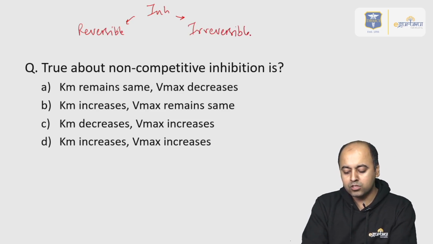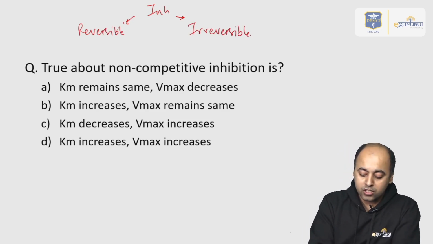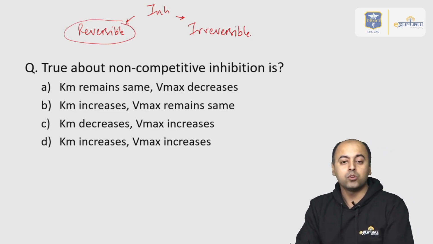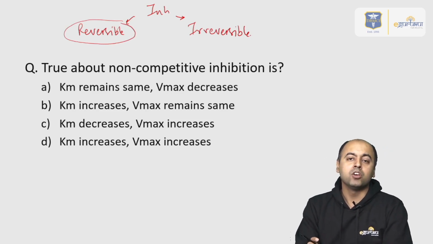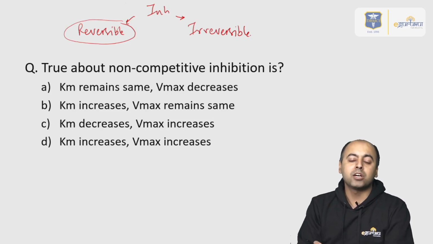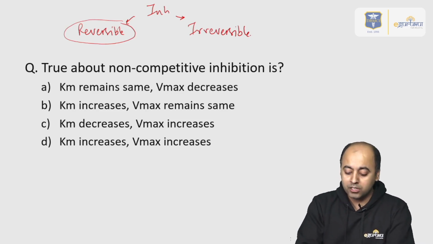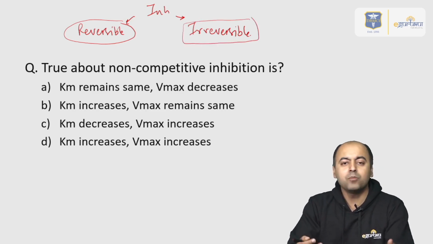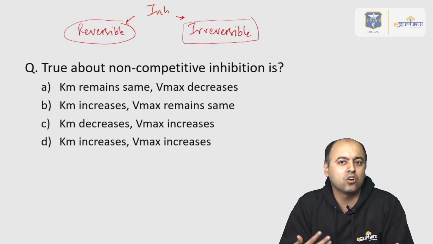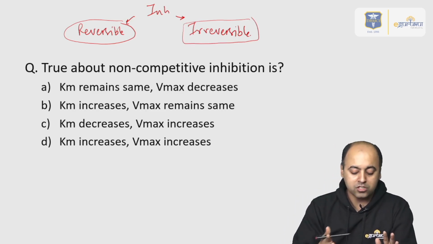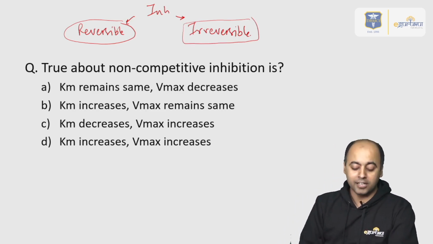They can be reversible and they can be irreversible. Please note, mostly in your exam the question will focus on the reversible type, because it is only the reversible type where we can have some pharmacological management to remove the action of the inhibitor. In irreversible type, only symptomatic management is there, so clinically it is not very significant. Most of the questions will focus on the reversible type of inhibitors.